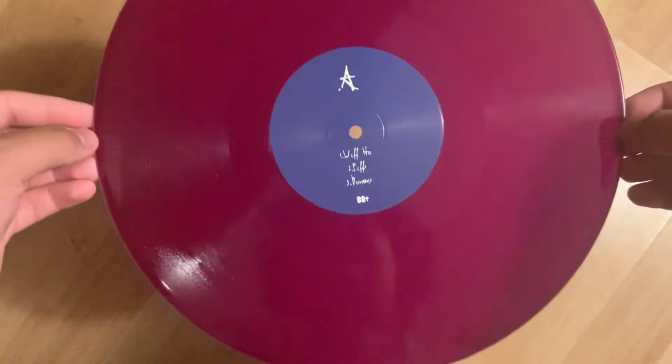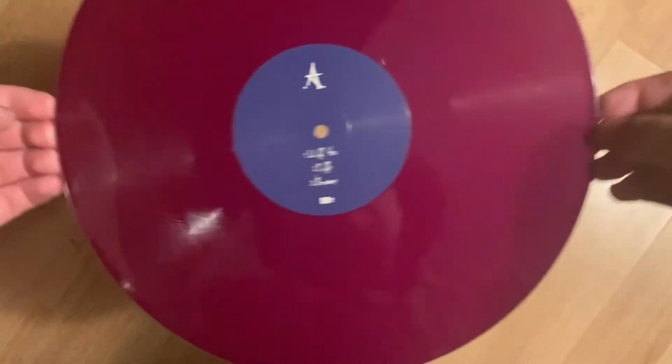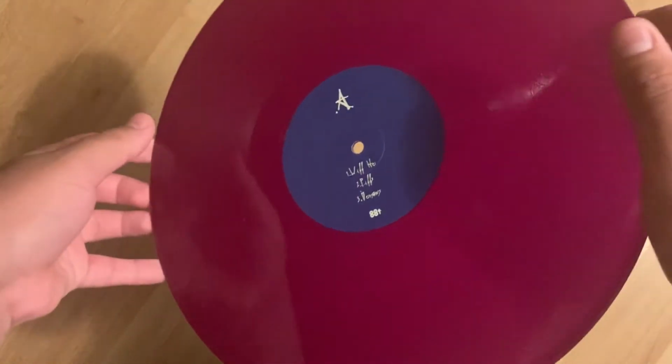Oh, I see that purple. There it is, let's see it. Oh. Oh, that's beautiful. That's awesome. Man, I've wanted this for so long. I'm gonna put this on my record player real quick.